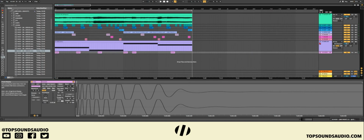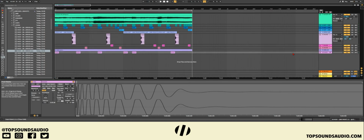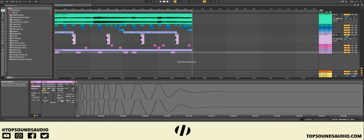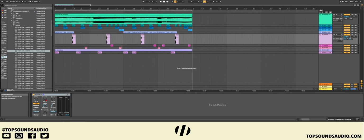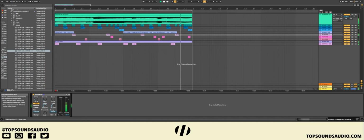And if you ever feel like your snare isn't hitting hard enough, but you don't want to keep raising the volume on it, one of my favorite things to use is a drum bus. Use this on snares, use this on kicks. It basically just beefs it up. It's like the stock version of sausage fattener. Save it.